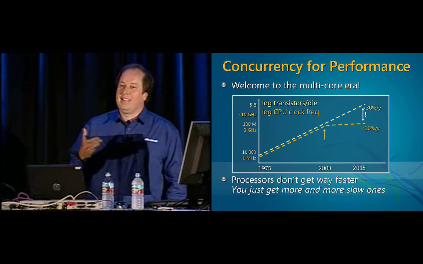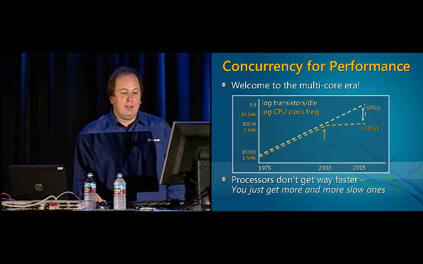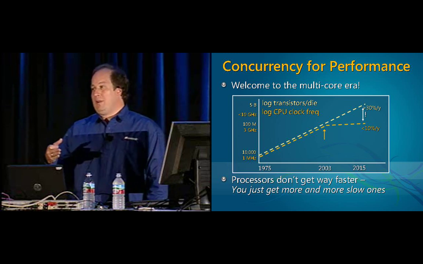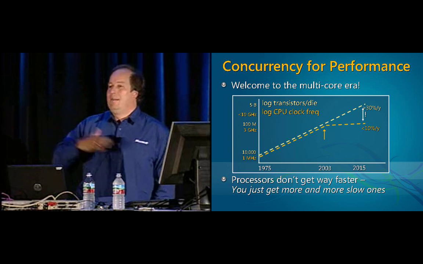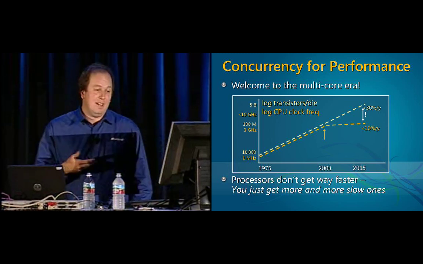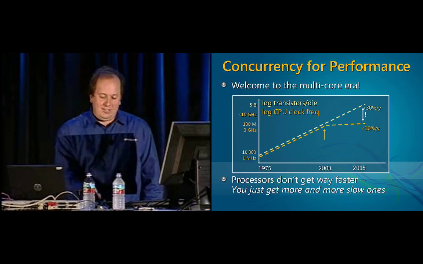We're no longer going to get that Moore's Law doubling of processor speed that we enjoyed. The number of transistors on the die will continue to double. And the semiconductor industry roadmap shows that it will double about every 2.5 years for a long time, for at least another 12 years. So we're going to have lots and lots and lots more transistors. But the processors themselves aren't going to be getting faster at a faster rate.